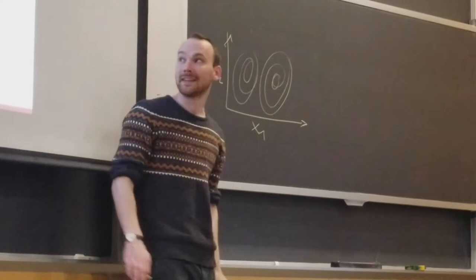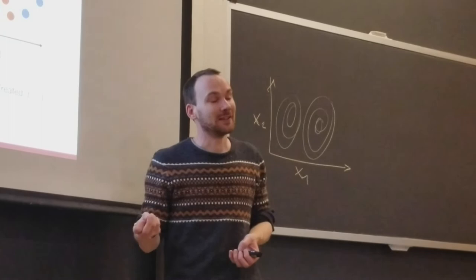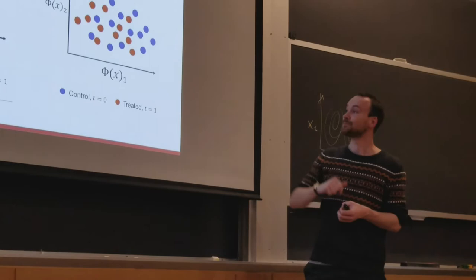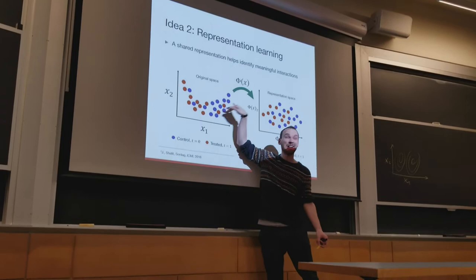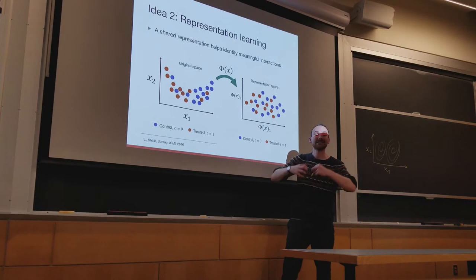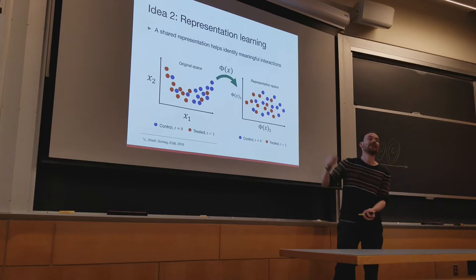And the idea of the representation learning framework that we came up with is essentially this. Try and pick out the information that is predictive of the outcome, and prefer to keep things that are distributed evenly across the two treatment groups. So this is a little abstract, I realize that. But essentially, we will have two goals of this representation. One is to find patterns in the data that are useful for prediction. So we can see that, okay, this is some kind of manifold in this space, and it might be easier to predict Y if we find this, disentangle this manifold. And the other one is to try and squeeze these two distributions together.